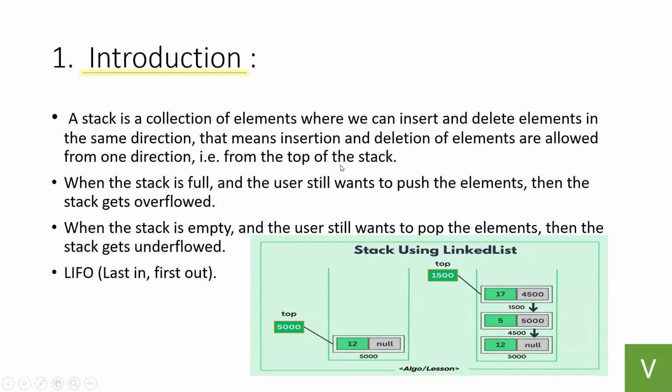In stacks, we will consider a variable called top. This top is always assigned to the starting node in the stack. As we are implementing stacks using linked list, there will be a particular node, and in that node there will be two fields. One is the data field and the second one is the address field. The data field acts as an input variable. It can be of any format like integer, string, character, etc. The second field is the address field. It stores the address of its previous node. For the first node, the address field is always null.